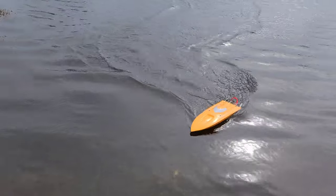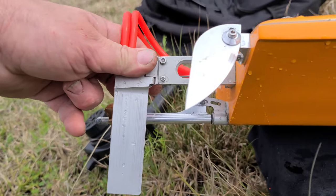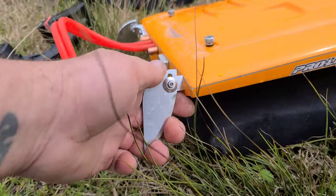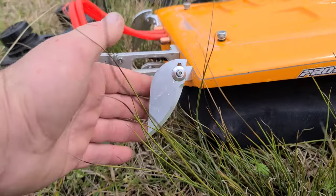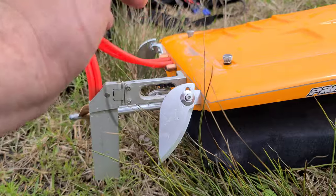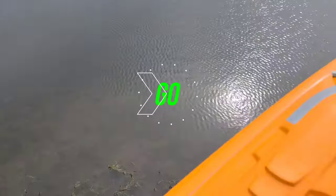All right, so let's put the trim tabs in the water. We have them all the way down, and they're basically going to touch the water when we're getting up on plane. So we're going to test it out like it is, and then we'll move them back gradually. That way they're only entering the water when you're in the turn. That's how you should run them, and that's how they're supposed to be run. Out of the water when you're planed out, and in the water in a turn. So let's check it out. Let's see how it performs.